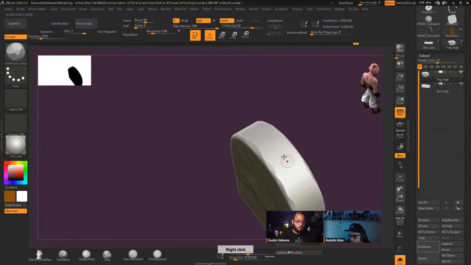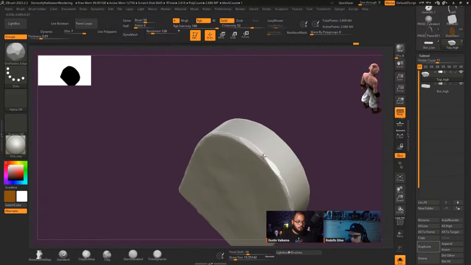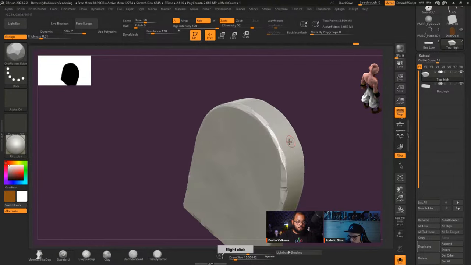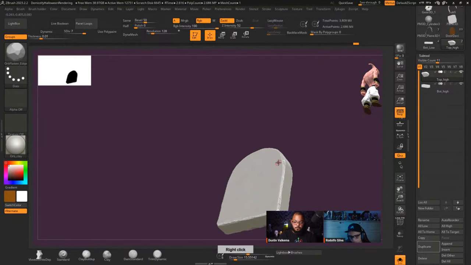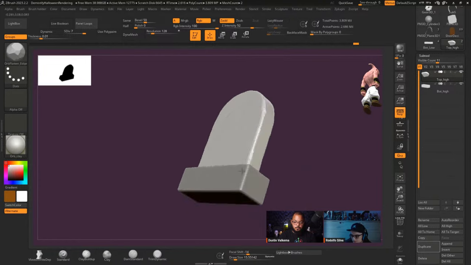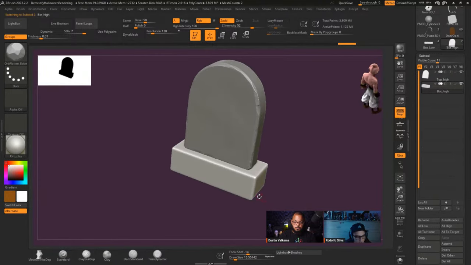So it's kind of the same thing here. I try to avoid the smooth brush in this case, unless you're doing pure hard surface. That's a whole different ball game, right? Right, so we have this. This is pretty simple, but again, we're on a schedule. I'm gonna do the same thing here, but trying to go even faster.